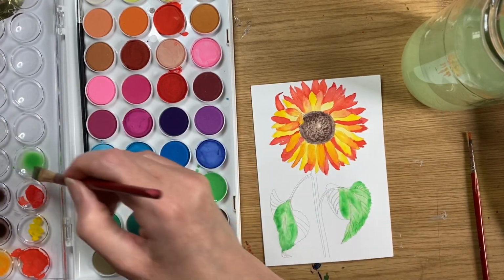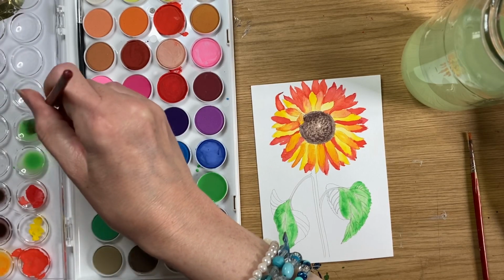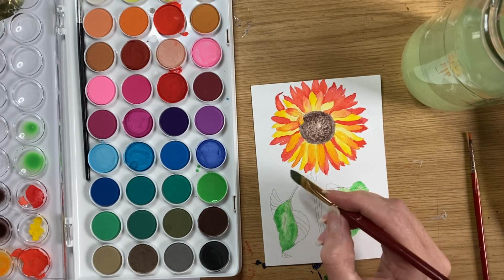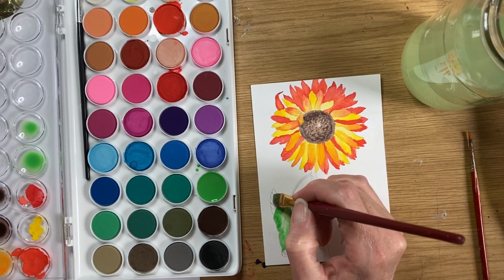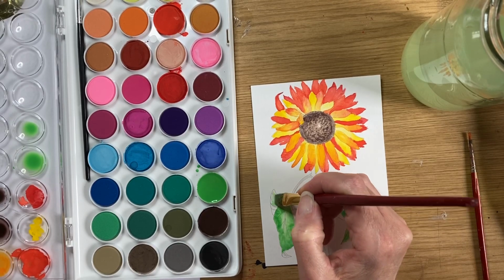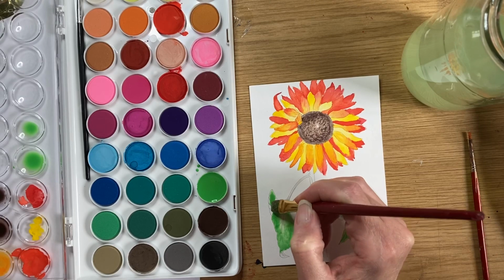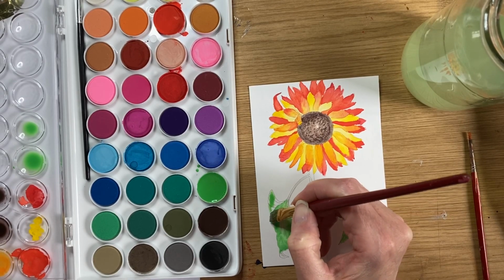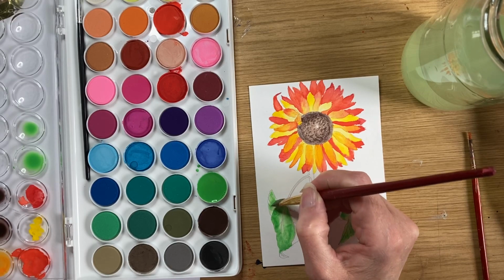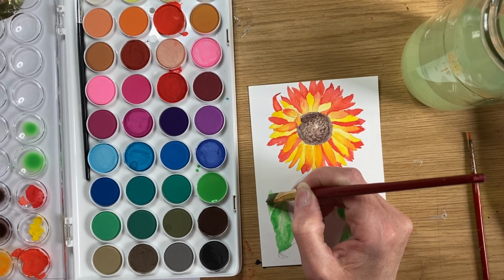I really want to water that down. I want to make sure I've not got too much in the brush. And again, I don't know if this is going to work, whether it's going to be lighter. Yeah. So just adding water rather than adding white paint to it. Now, I actually forgot to add water there, but maybe that's a good thing because the paint's so watery.